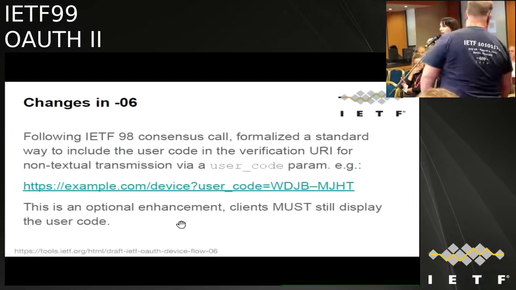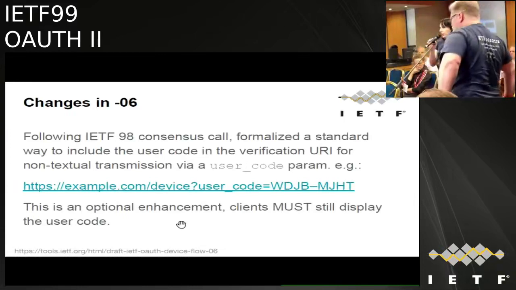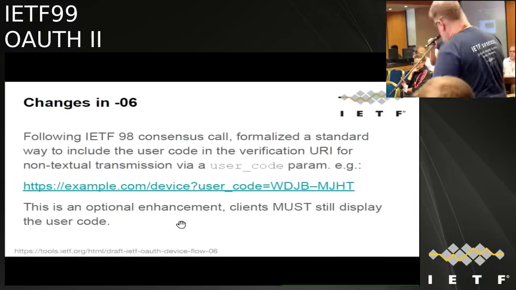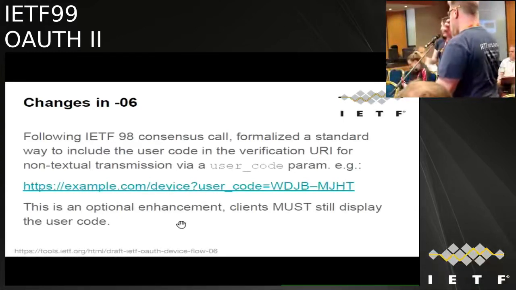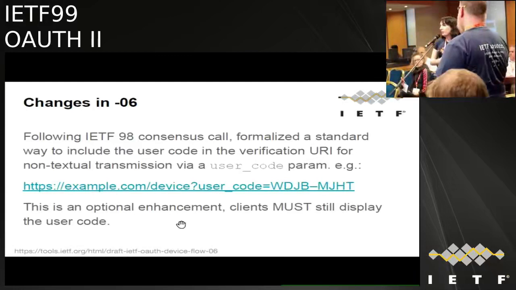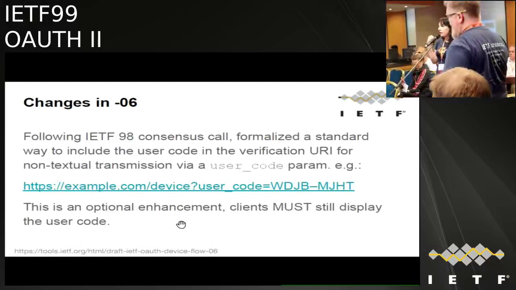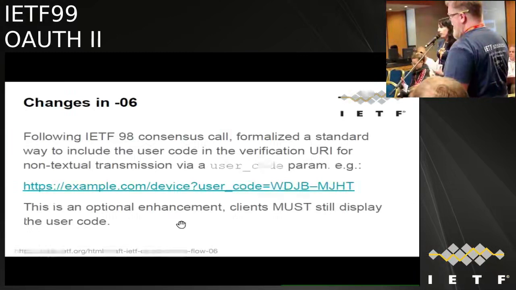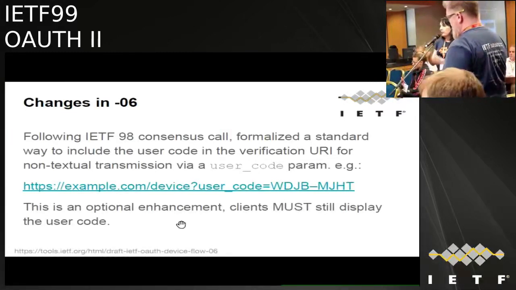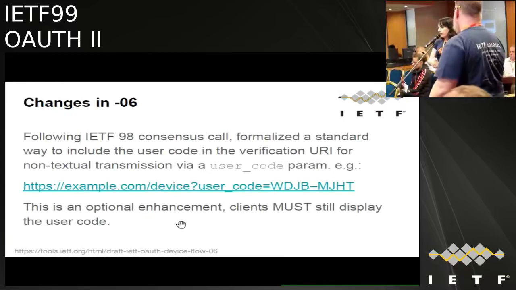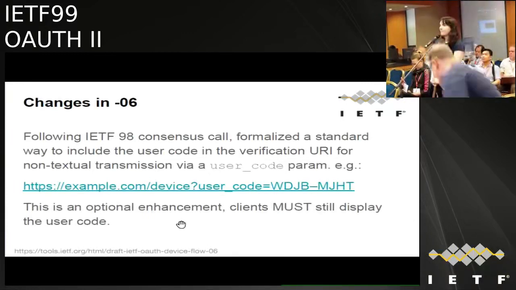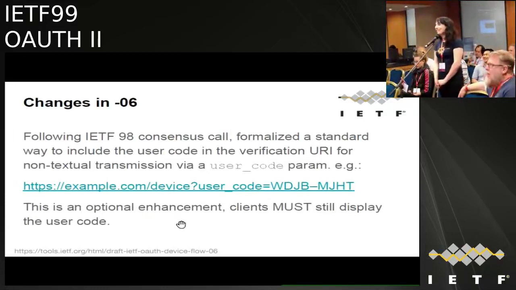Thank you. Keep in mind that the more complicated the display requirements for the client, the more devices and use cases we exclude from being able to use this. The whole point of device code is that it is usable in scenarios where the device has constrained input and output. If you're trying to output everything in Unicode, that's going to be really hard on a really low-res LCD display. I agree. I'm sad that we won't be able to have an emoji-based user code now, but that was for a few brief minutes that looked possible.